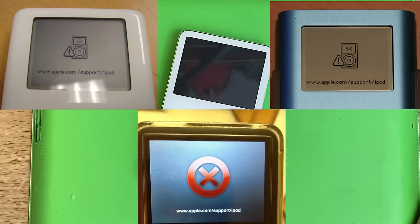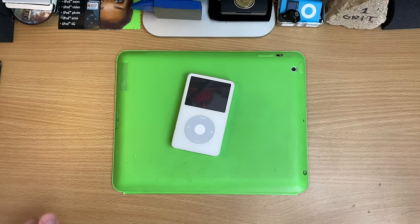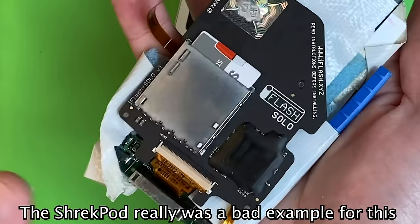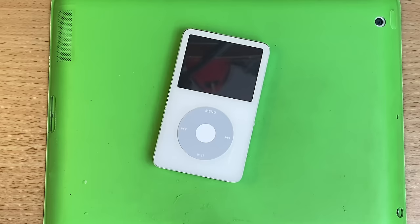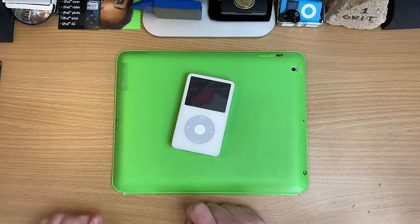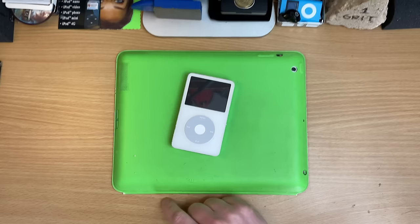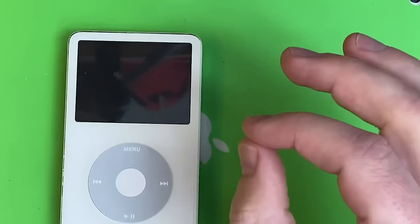How to speak iPod. iPods make faces at you when stuff isn't quite right, and it can be a clue as to what's going on. If you see the sad face icon, it's saying the drive is dead — it's asking for data and only sadness returns. That's a perfect excuse to put a flash kit through it. But if you see the folder icon, it's saying there's a drive and it's reading, but it can't find what it's looking for — could be corrupted or blank. A simple restore can fix this, but you'll lose all your music.